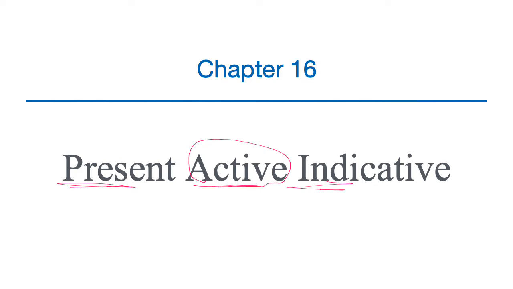In chapter 16 now we begin to look at the verbs in particular. This is not going to be too difficult, so I expect you to track along very carefully, diligently, and to seek to understand, not just try to get a good grade. Chapter 16 is about the present active indicative. Present, note that. Active, note it. Indicative, note it.